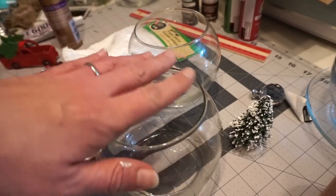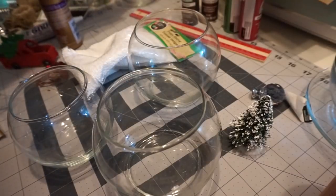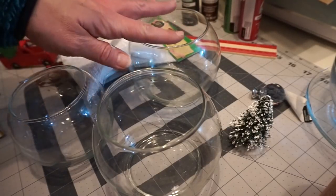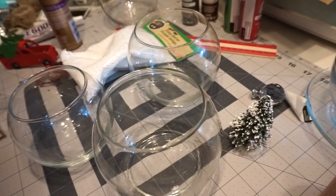Make sure that when you're getting your globes too that you check to make sure that they're nice and flat. I had a problem with this one over here sitting because it's not flat and it wanted to kind of bubble. It didn't stick well for these. I don't know what the problem was with that one, but it wasn't working out correctly. So we had to use a different one, and thankfully I had another one on hand.